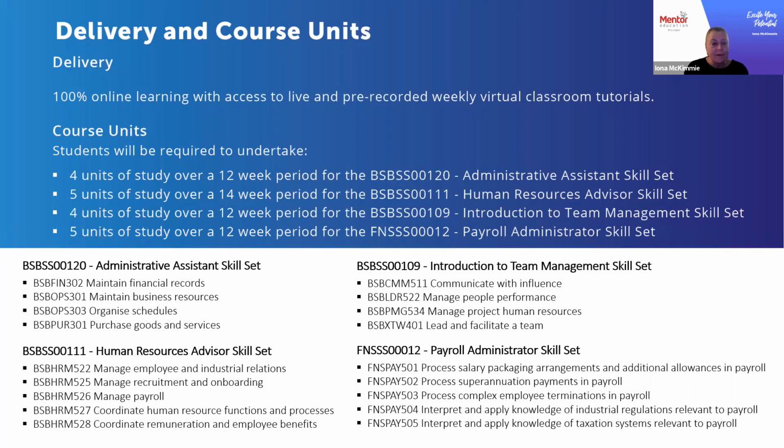The human resources advisor skill set takes up all of those things that we think about when we're working in a human resources environment, or we're wanting to enter into that environment. Human resources management is an area where we know that a lot of people often say, well, gee, payroll really just beats me. And where do I go to find out this? And how do I do performance management? So this skill set actually introduces a lot of those skills and those concepts.